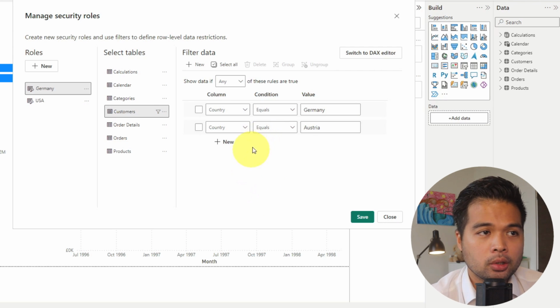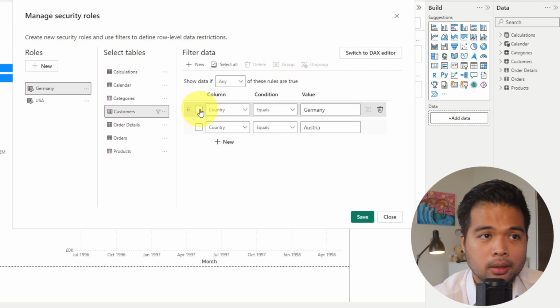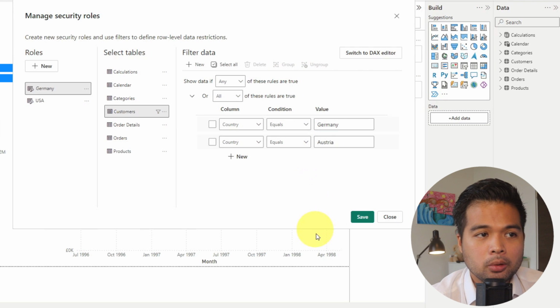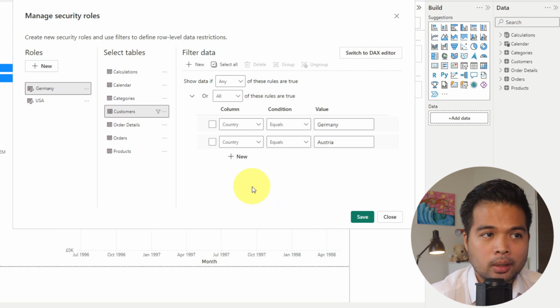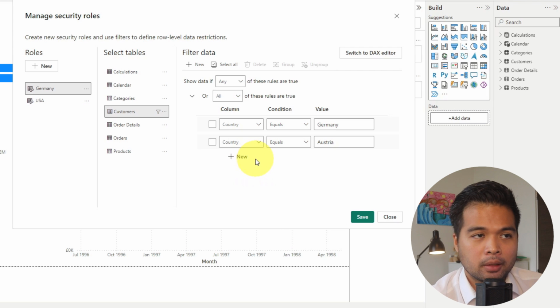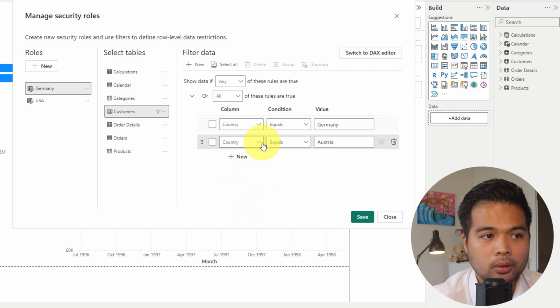Another thing to pay attention to here is this new grouping element, which you can also do in the DAX editor, but it just makes it a little bit easier to do here in this view. So grouping works like this. If you create and select multiple values here and select group, it will group this set of logic together, and you can set when these values are true or not, separate from your main filter. So you have your grouped values here, and then you can create a new one.